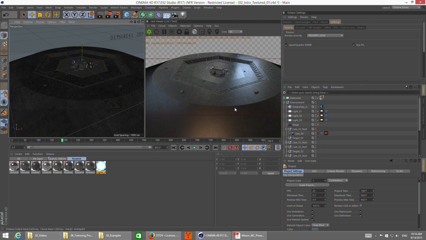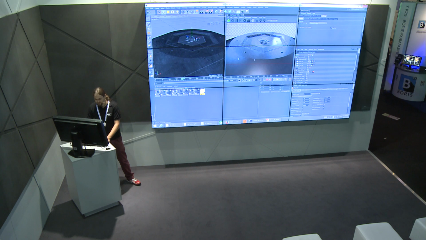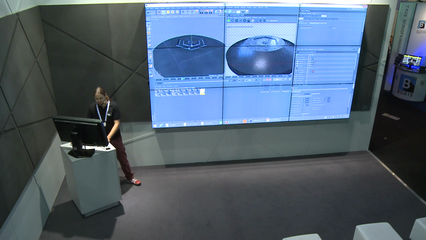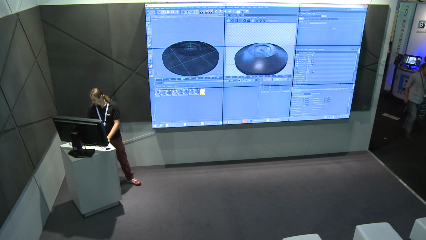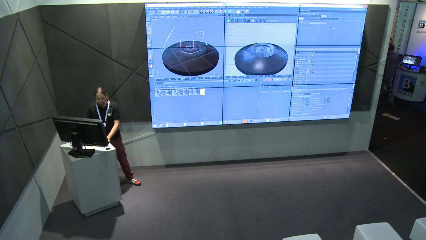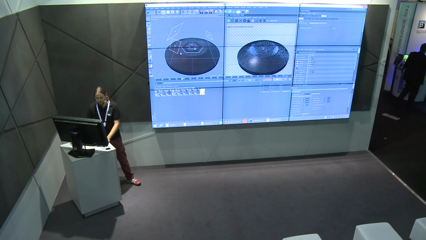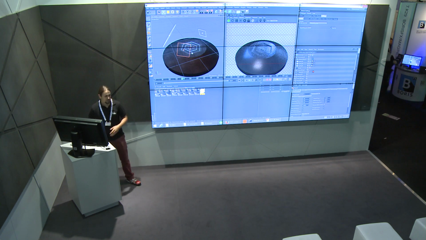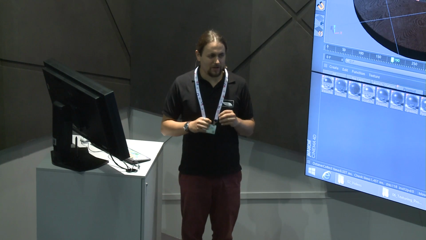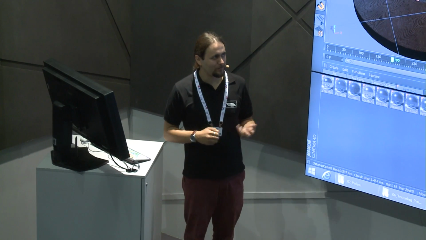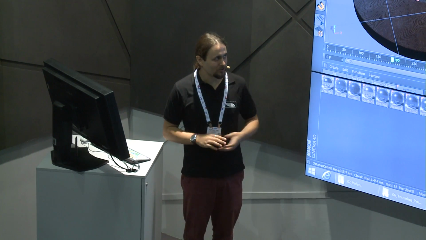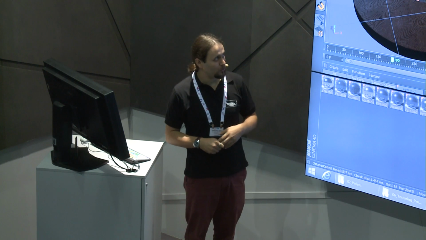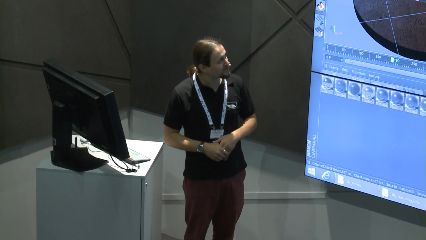Now, of course, this not only goes for cameras and geometry, this also goes for lighting. So I have my lights here that I lit the scene with. Let me just show you where they are located. So let me just turn them on. Here you go. There are just 3 area lights that I used in my scene to give a little bit more life and a little bit more color contrast. So you can see bluish lights and reddish lights.